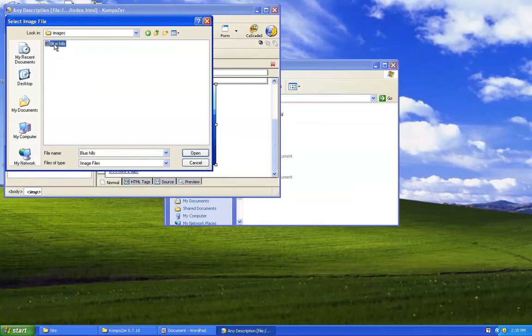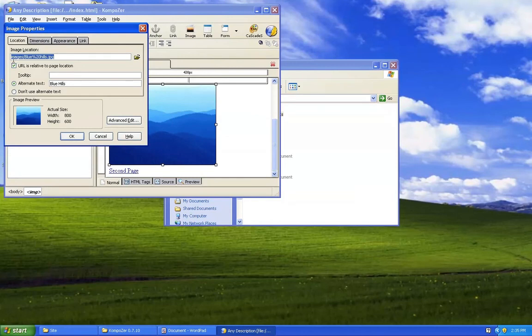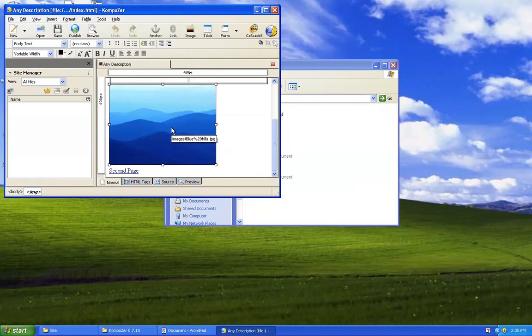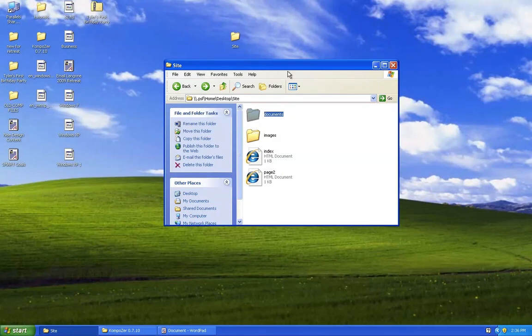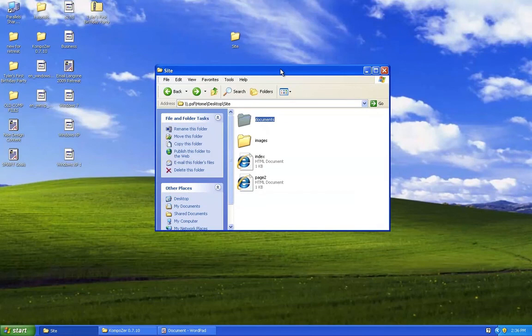Let's go under our site folder. Let's go to images, the image, hit open, and again, you can see it linked directly to the images/bluehills.jpg. And also the alternate text is in here from previous, but you can enter whatever alternate text you wish. And hit OK. This makes sure that your image is properly linked to the file. Hit save and re-upload. Hopefully this takes care of these two common issues of properly linking the images and also making sure that your first site loads when it goes to your index.html. Thank you.